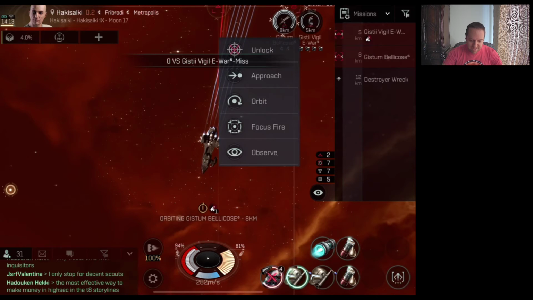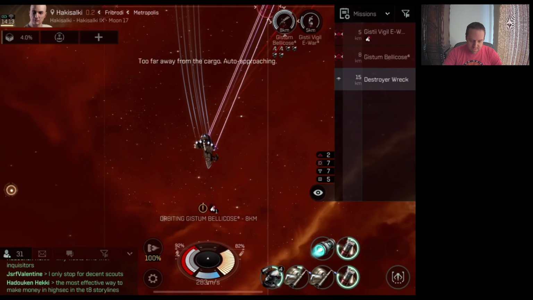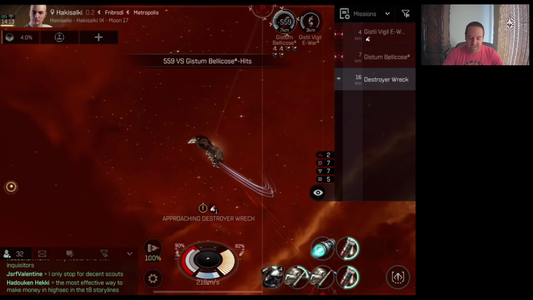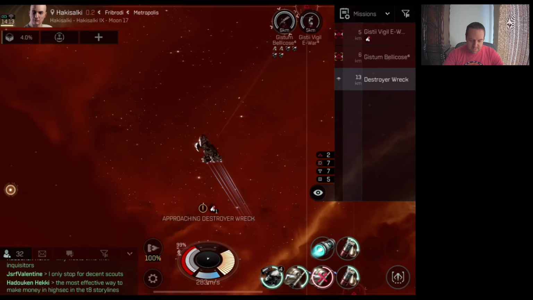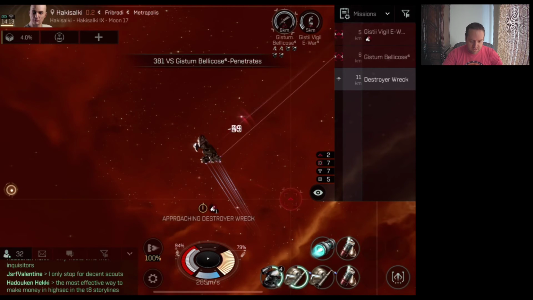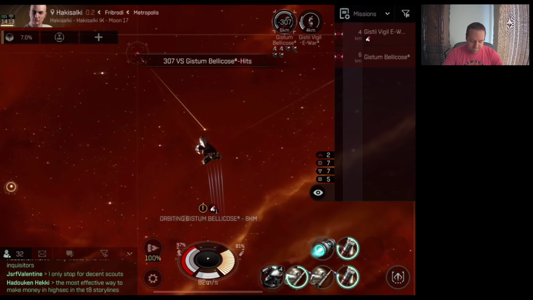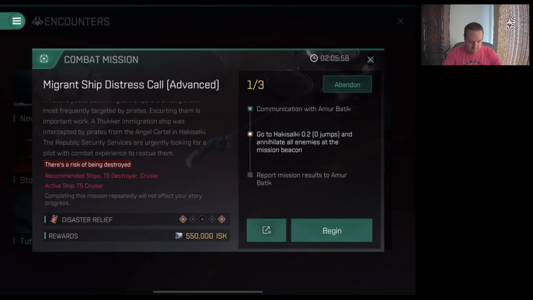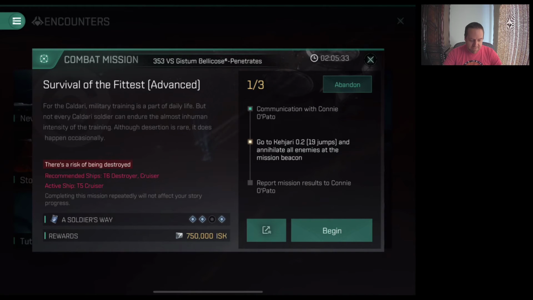Well, let's screw it. Let's kill the Bellicose, and then we'll come back to it. I mean, we're tanking so easily right now that I'm just gonna go grab this loot from this container. So this is a 550. I'm tempted to try a 700. Do we have one? We've got a 750.